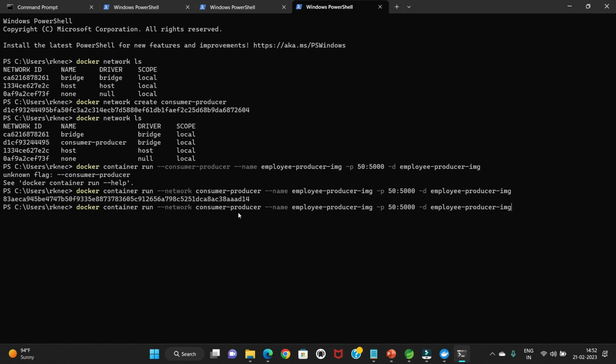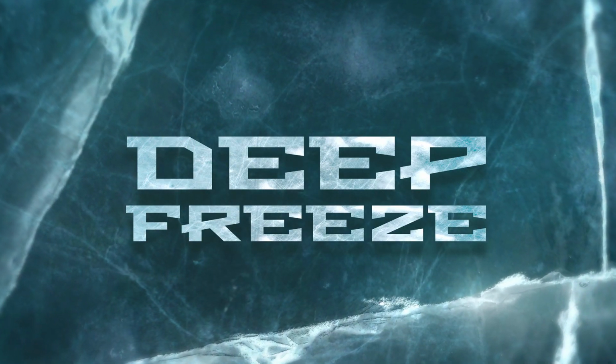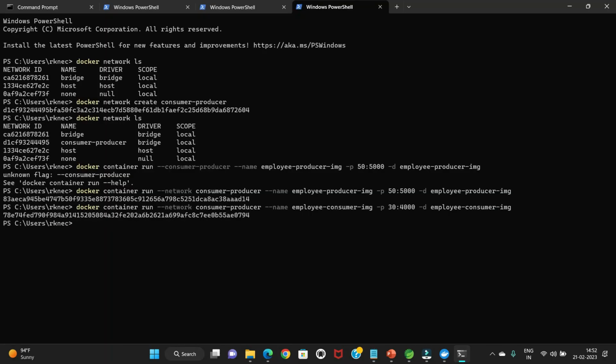Now let's run the other image. I want to give the image name on the network as consumer, and I want to expose this on port number 30. The default port number is 4000 and the actual image name is employee consumer.